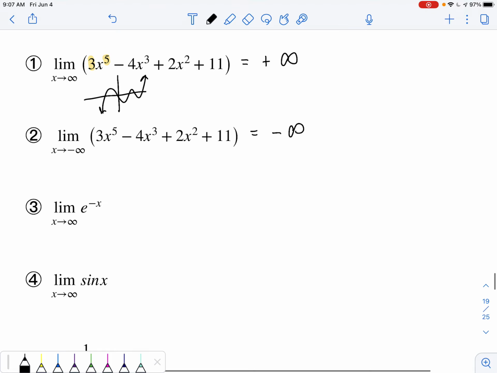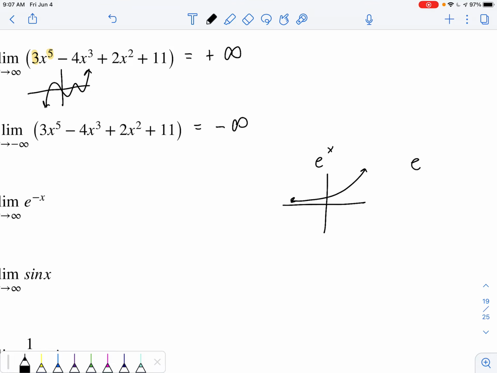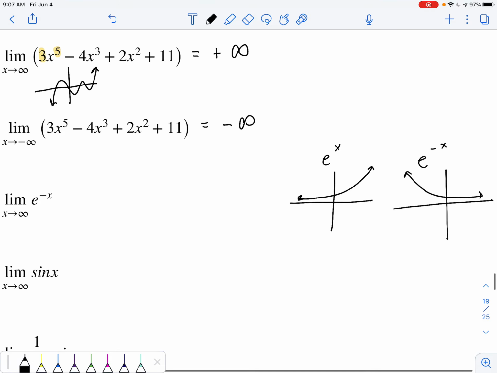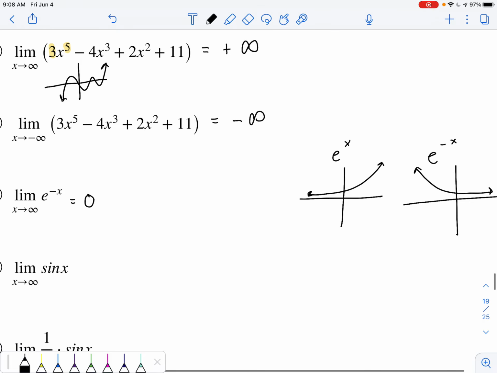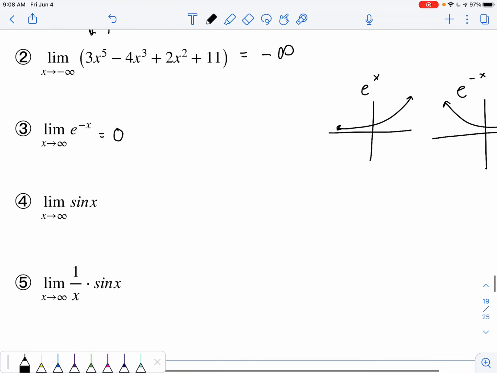Right? So I usually like to sketch some pictures when I'm dealing with these because it helps me keep all of the information straight in my head. So if I have the limit as x approaches infinity of e to the negative x, okay, so e to the x looks like this. And then e to the negative x, well, that's just a flip around the vertical axis, so that's going to look more like this. So as x approaches positive infinity, our graph is going to 0. It has a horizontal asymptote at 0. And if we were to do as x approaches negative infinity, we would say it's going to positive infinity.